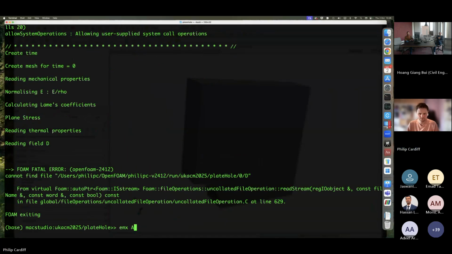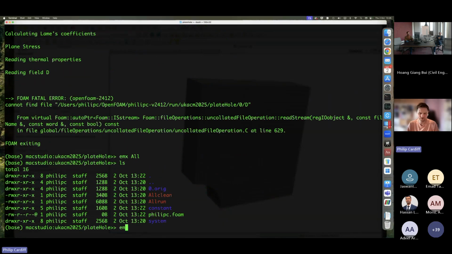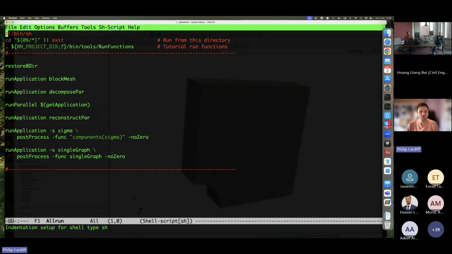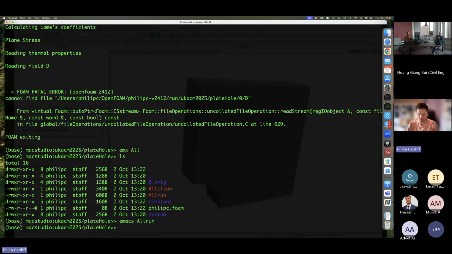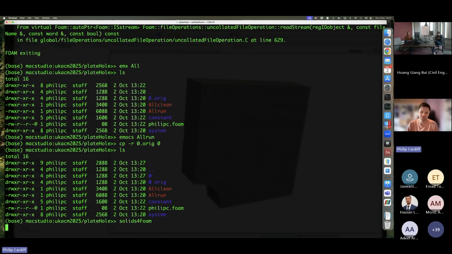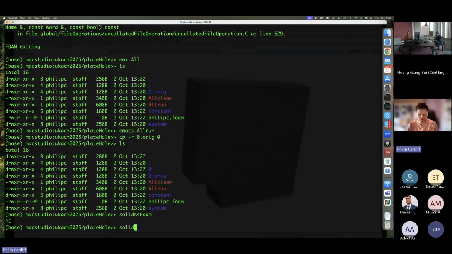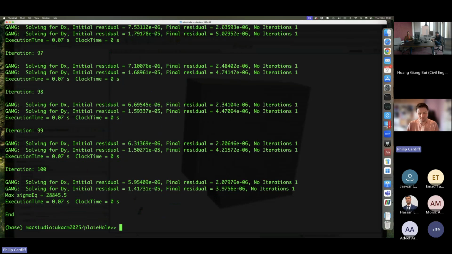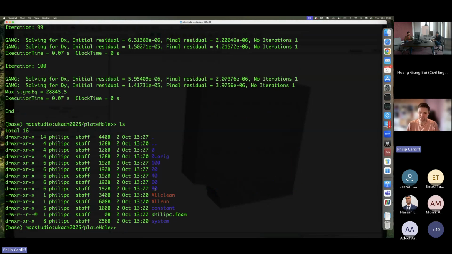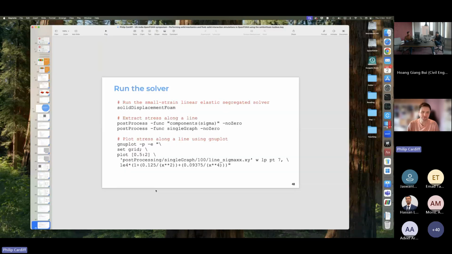Well, yeah. So in the Allrun script, it will run a command, restore zero directory. That's an OpenFOAM function that all it's doing is just copying that 0.orig to 0. And then if we run, not solidFoam, sorry, muscle memory, solidDisplacementFoam. So it runs pretty quickly. In this case, the time steps are not really time steps. They're actually using these time steps as iterations.